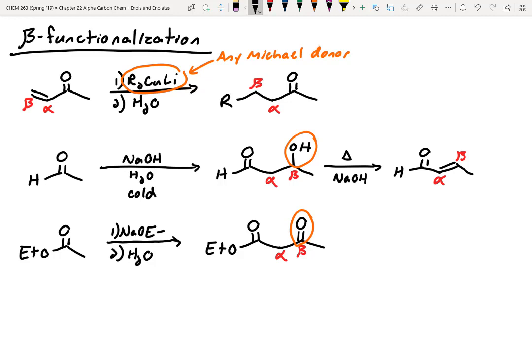Does that make sense? So I know this chapter is pretty heavy duty. Like I said, practice mechanisms over and over and over again. Trust your arrow pushing. Don't try to just brute force memorize your way through this chapter. You'll have a bad time.